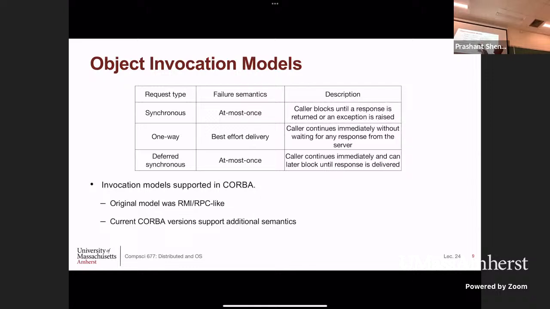They also had all of those failure semantics where you could say, if the response comes back, what is it that you can say about the RPC call? Most of them had at-most-once semantics, but for one-way it was best effort delivery. So those ideas that we talked about in maybe lecture 3 or 4 actually originated here. But they live on in other forms in other RPC systems. gRPC has some of these ideas as well, as you may remember when we talked about gRPC. So those are object invocation models.